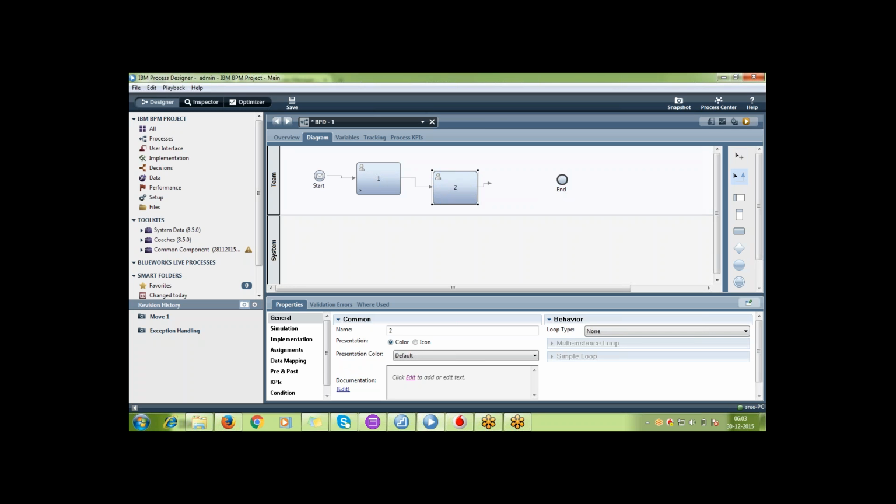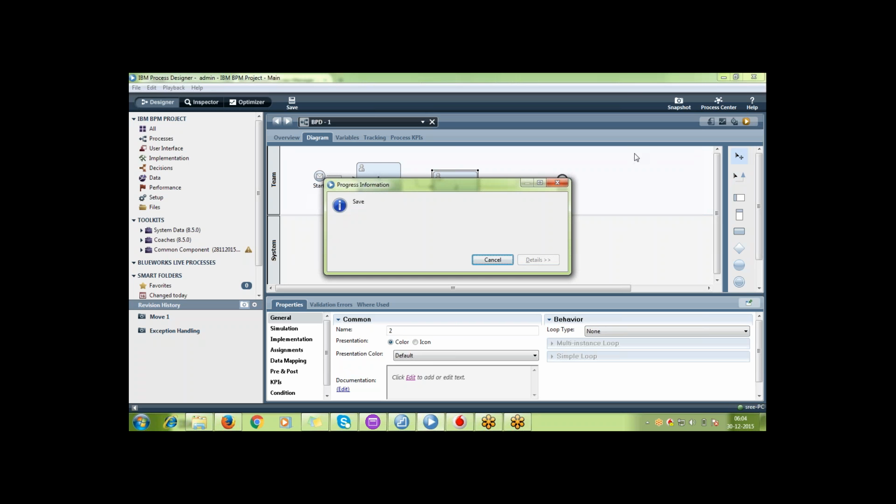Okay, I have made it like 2. Just save it. If I open Move One, again I'm not able to come back to the BPD. Whatever I open, I can see only the things which are in the Move One snapshot. See what's happening there. If I revert there, again I have to switch it to Process Center, then I'm just switching back to this one. Then I can see changes over here.